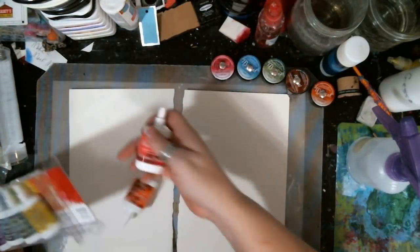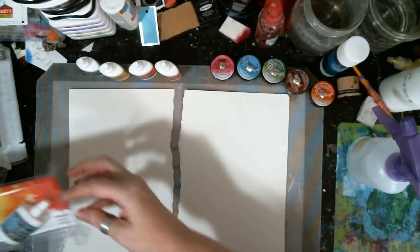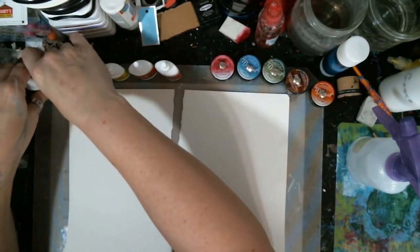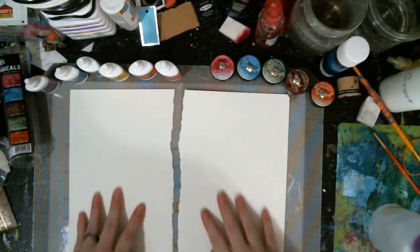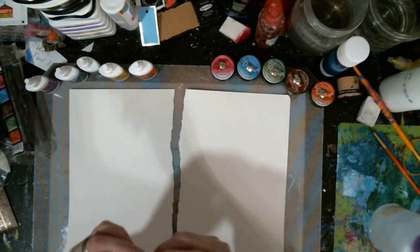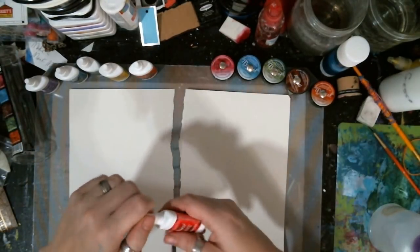So let's get the Color Burst out. We've got crimson, orange, yellow, green, a blue. I love this. This is pretty. Yay, I'm excited. I got a water spritzer. And, of course, you can use these in a watercolor. Put them in a little pan and then spray water and use them like literally a brush of watercolor.